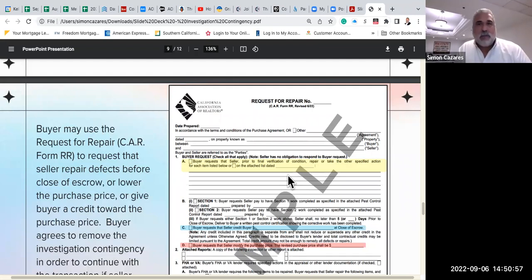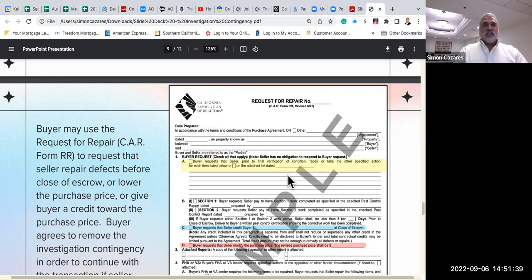Now, I said earlier that all properties are sold in their as-is condition, and it is. It's in the contract. And it's something that I've seen where listing agents will reinforce it on their counter offer, and they'll say something to this nature: property being sold in its as-is condition, buyer not to request any repair or give any type of credit, and you sign it. Well, now the interpretation that I see is that the buyer cannot ask for any type of request.